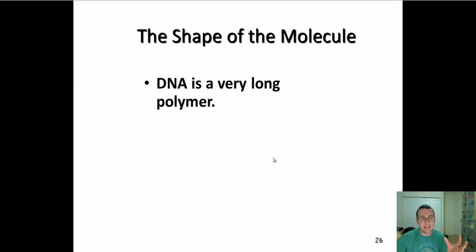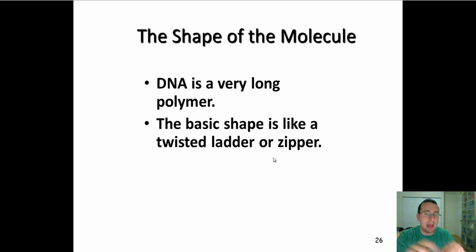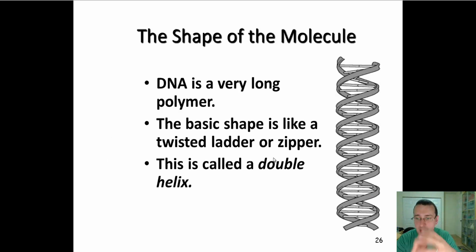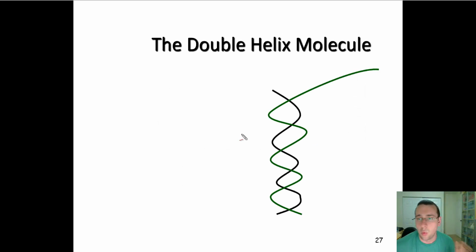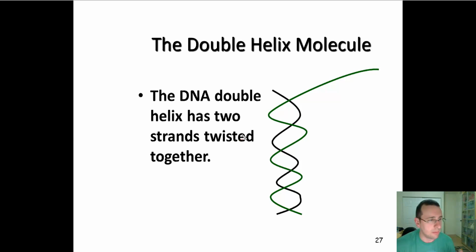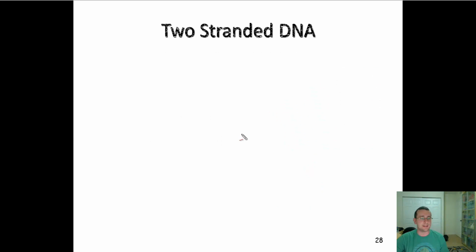So DNA is a very long polymer, and it has a zipper shape or twisted ladder shape, just like that, where you have two of those strands paired up together into a helical shape that spins around itself, as you see here. I think of it as one of those spinning stairwells, where the backbone is made of phosphodiester bonds connecting the phosphorus and the sugars, and the teeth of the ladder are made of connections between nitrogenous bases. Now, a double helix molecule is two coiled strands put together into one molecule, like I just said.